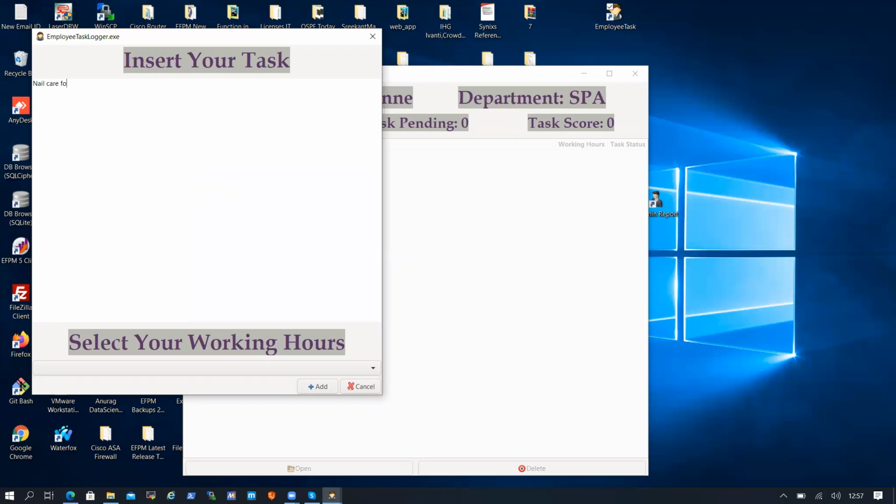Nail care treatment for Villa 10, massage for Villa 20, facial massage, for example, for Villa 15.